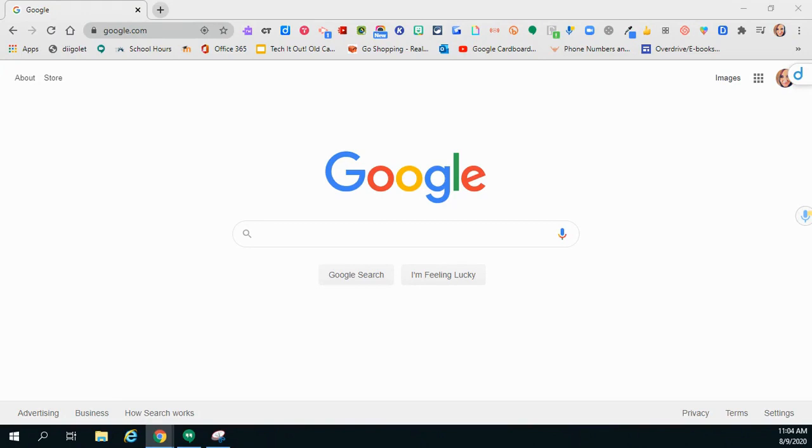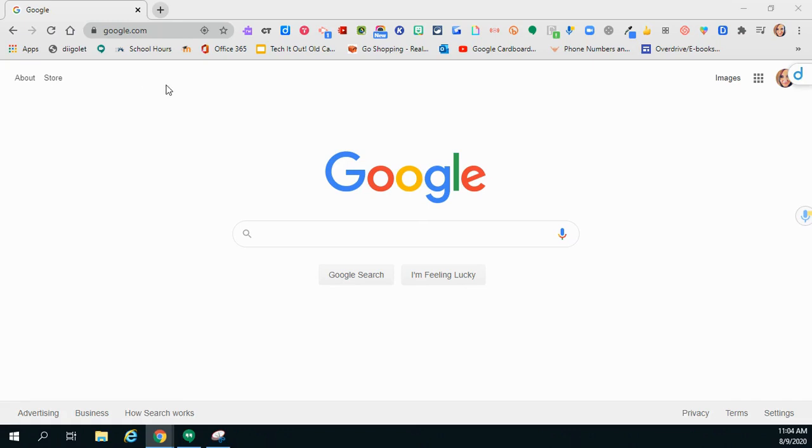So we're going to take a look today at how you can use Jamboard Online on a Chromebook, a Mac, a mobile device, or a Windows PC, and how you can use it in remote teaching. Google Jamboard is a tool that can help make your remote teaching more interactive, and it can be used in either synchronous or asynchronous learning. So let's get started and take a look at some of the major features of Google Jamboard.